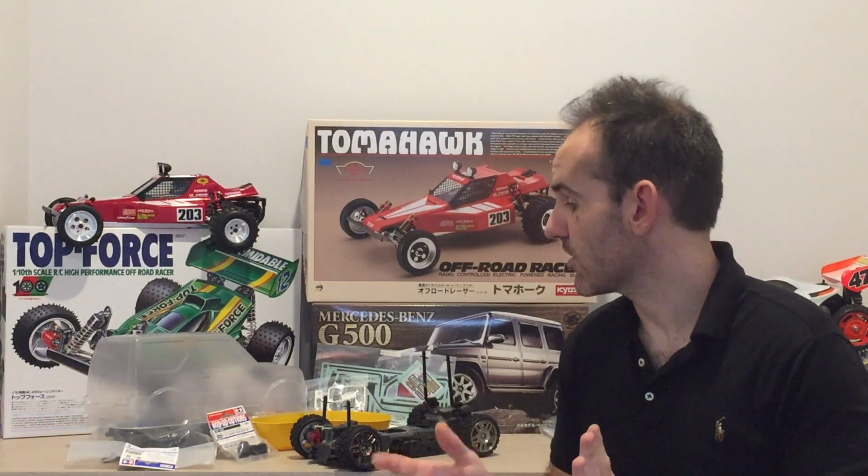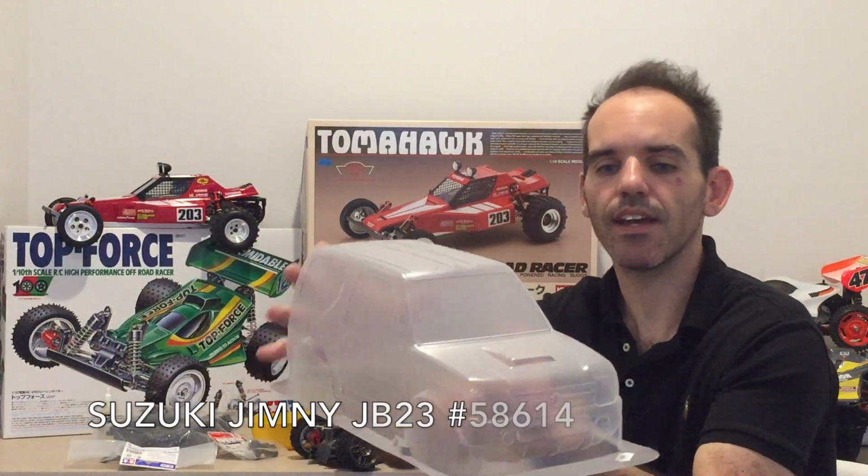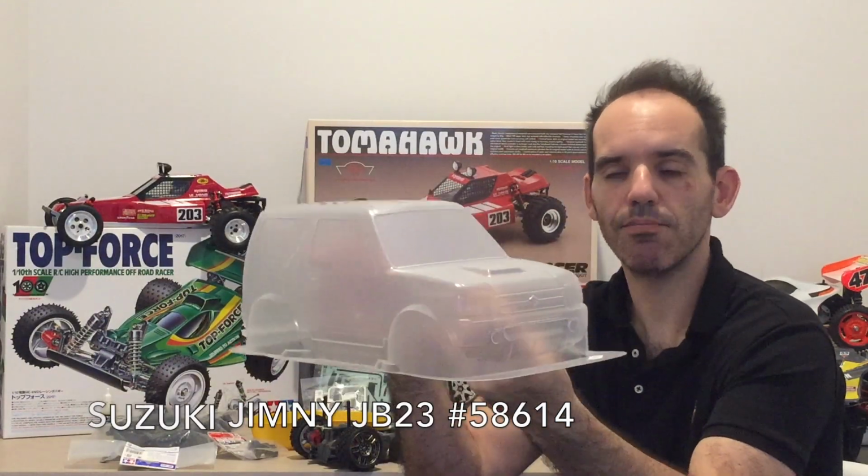So I purchased this car on Gumtree. I paid a very good price for it. It did come with an original body, but I sold the body and recouped about 40 to 50% of my initial outlay just for the body. I then took a look at the car and noticed that it was missing a few parts. So I got on eBay. Tony's Tamiya Parts hooked me up with the missing parts, so I bought myself a new body. So Tony's Tamiya Parts, brand new body.